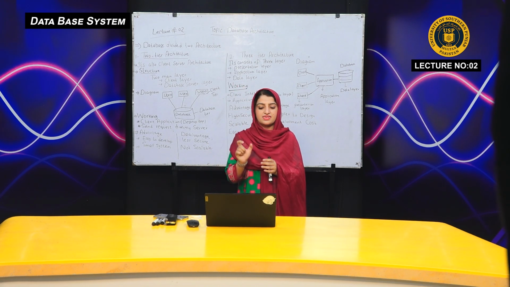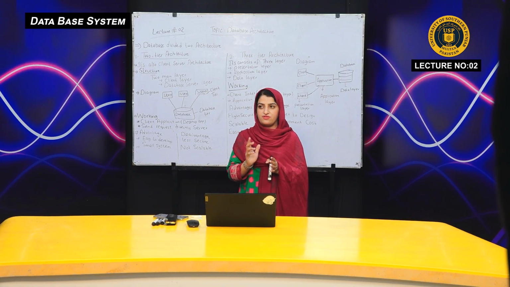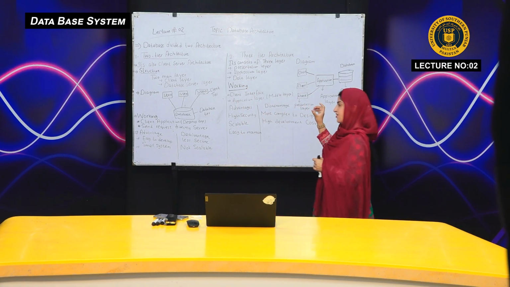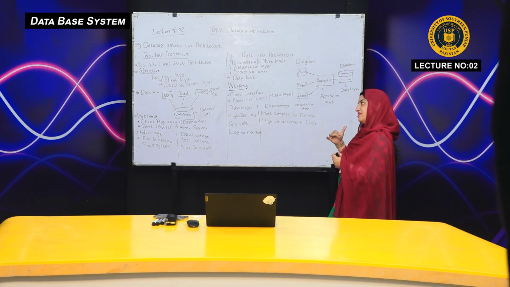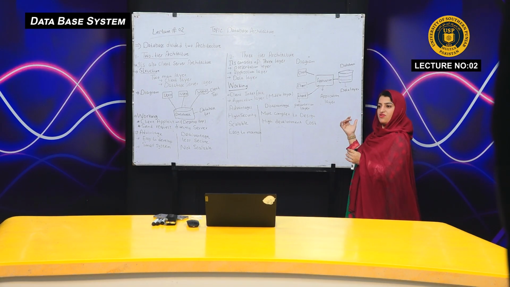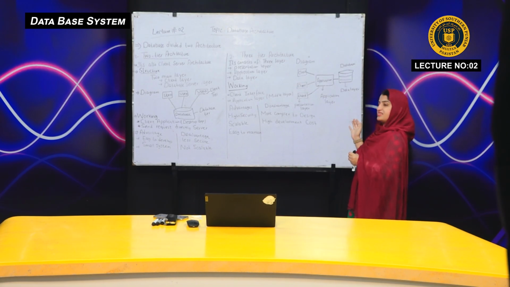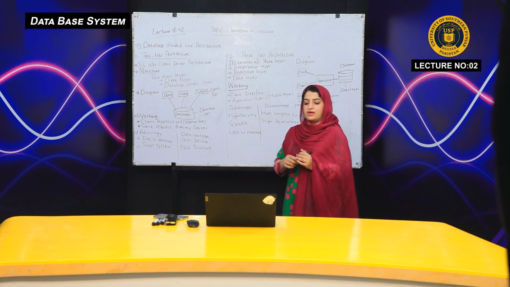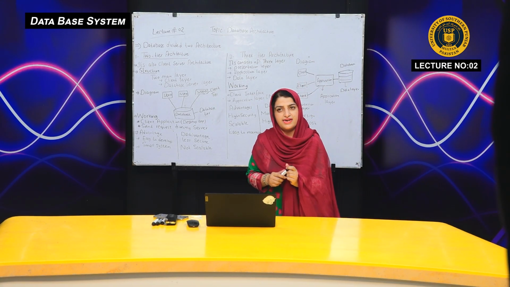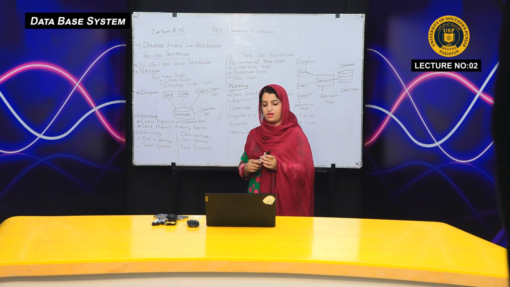Now I will discuss the key features of three-tier architecture. The first is separation of layers, because each layer performs different tasks. The presentation layer connects to the user, the application layer handles the application logic, and the database layer is where data is stored and maintained. The next key features are better organization of code and improved system control.